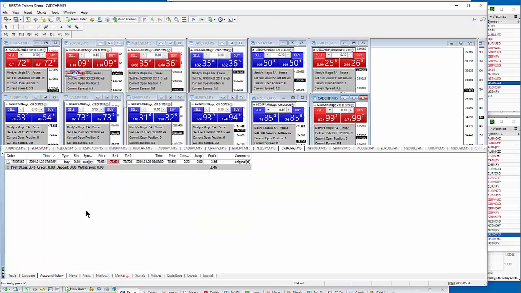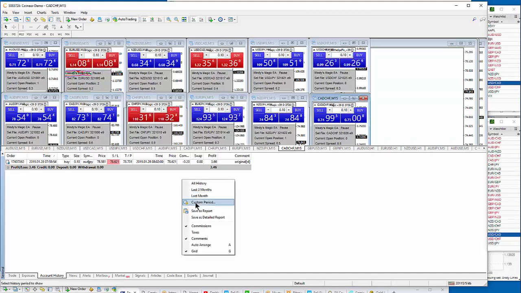So let's go to the account history. And we see that last night, and this is the Monday trading day for January 27th, 28th, right? So far, we've only had one trade enter and close for this trading day. It's been pretty slow, but there weren't any red events on the calendar, so there wasn't anything to move the market to make any trades. So this is the only new trade that we have from this trading week, and it's already closed.